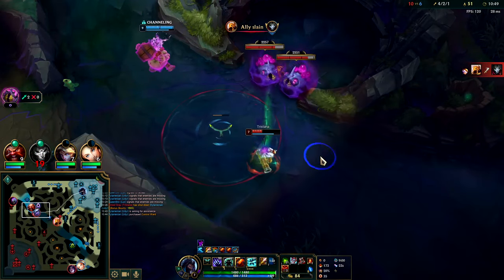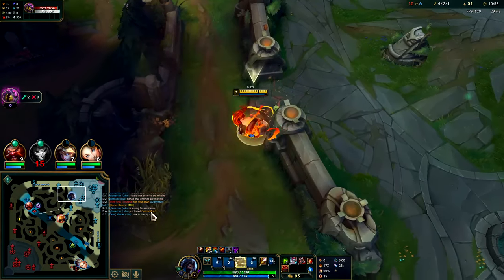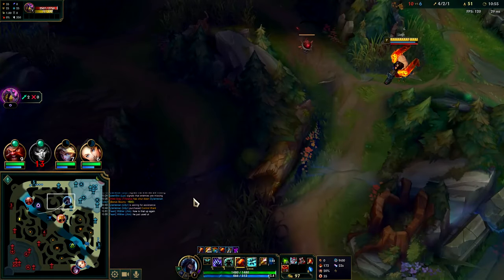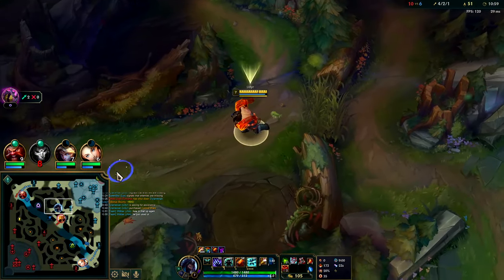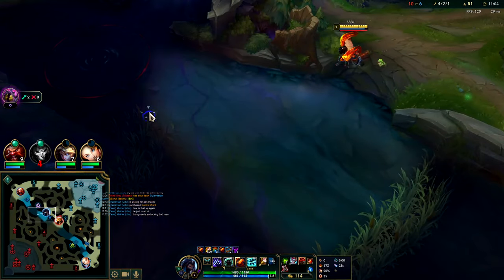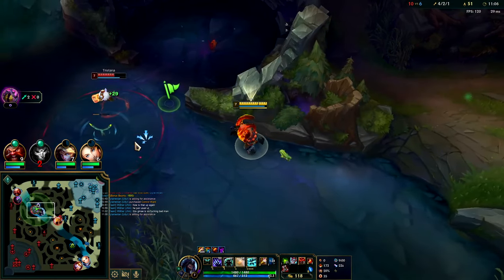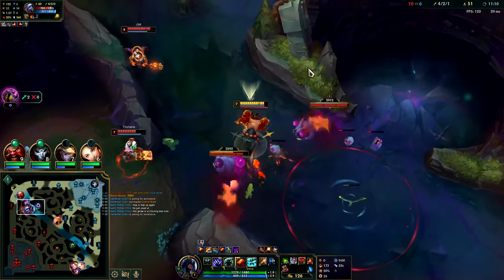Sure enough, Trist is doing them. They don't seem to be doing much damage to her, all things considered. She must be healing a lot off them. I think she's just, yep, she's taking them for free. Gragas doesn't really want them for whatever reason.